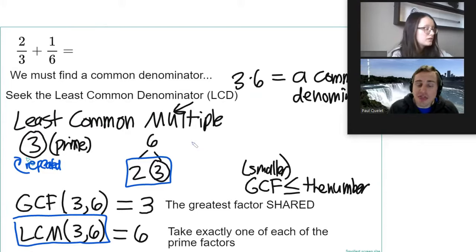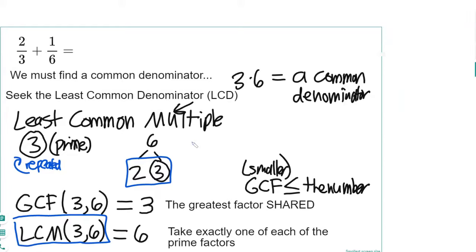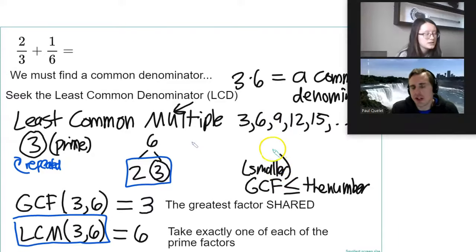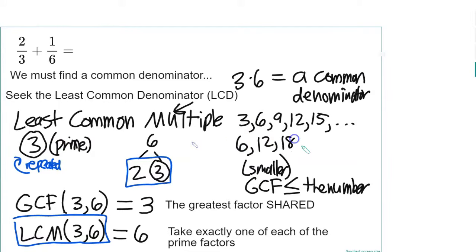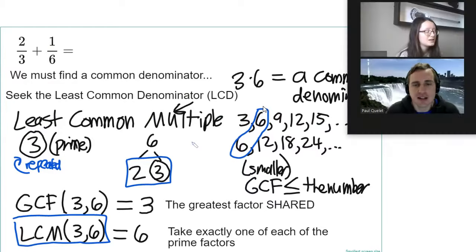All right. The other way to think about this, and this is sometimes a more useful way, start listing out the multiples of 3. So what would the multiples of 3 be? So it'd be 3, 6, 9, what's next? And so on, right? Okay, so you can just keep going. What are the multiples of 6? So we'd start off with 12, 18, 24, and so on, right? Now watch this. This is an important insight. What's the first number in their lists that they share together? Do you see that? That's a key insight.